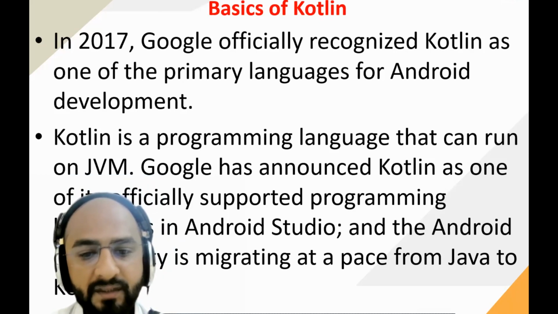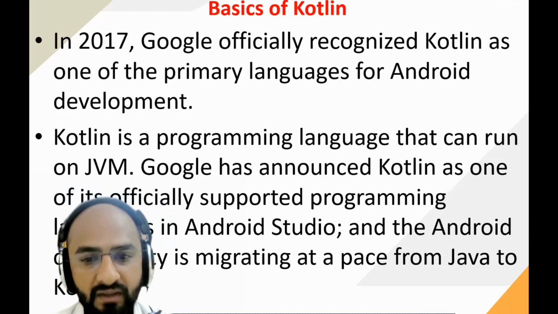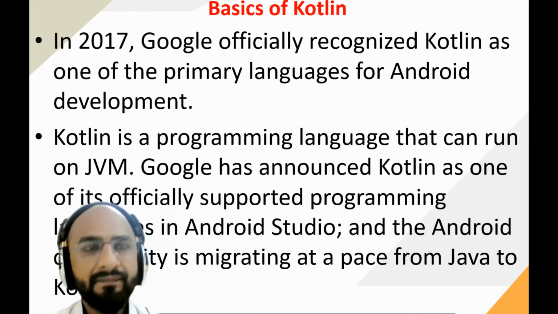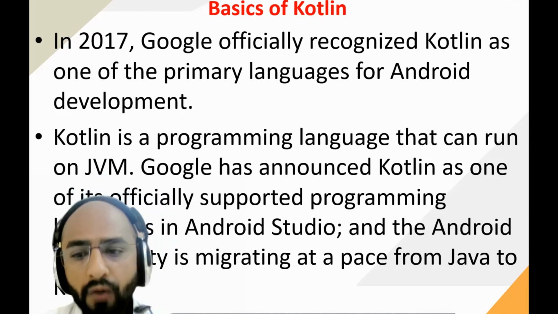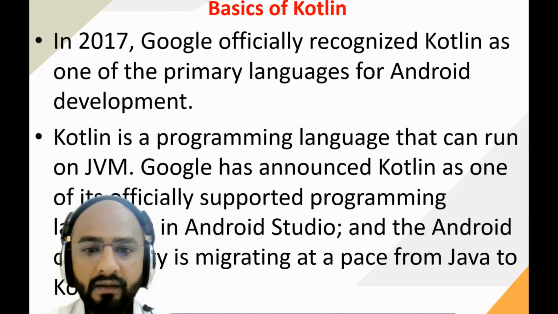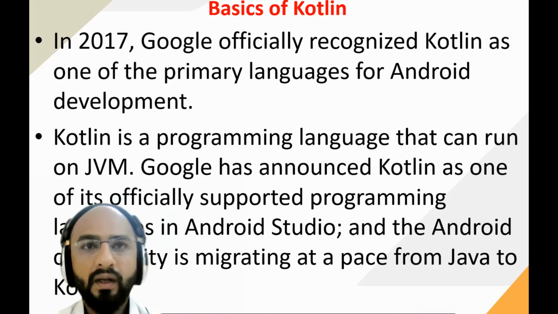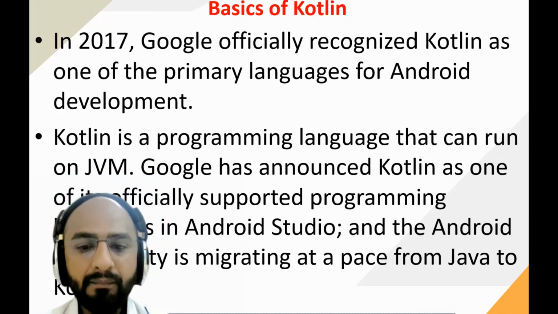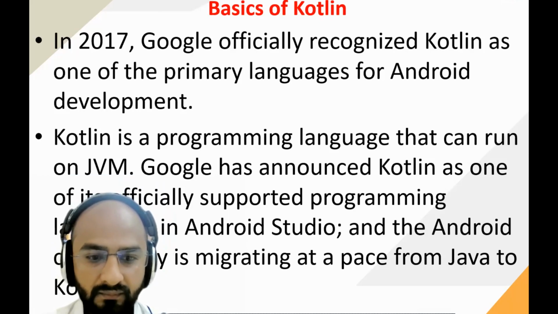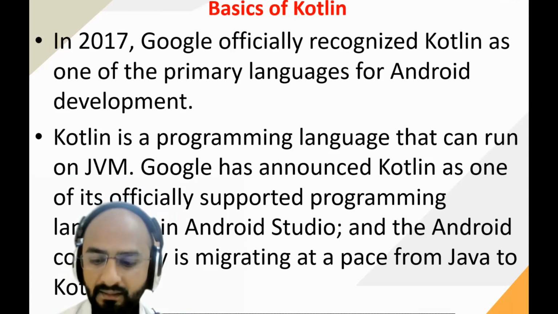And the Android community is migrating from Java to Kotlin at a fast pace. When Google announced Kotlin as the official technology for mobile application development, the whole Android community started migrating from Java to Kotlin. So in the current market, the applications being developed are totally based on Kotlin. Next point.